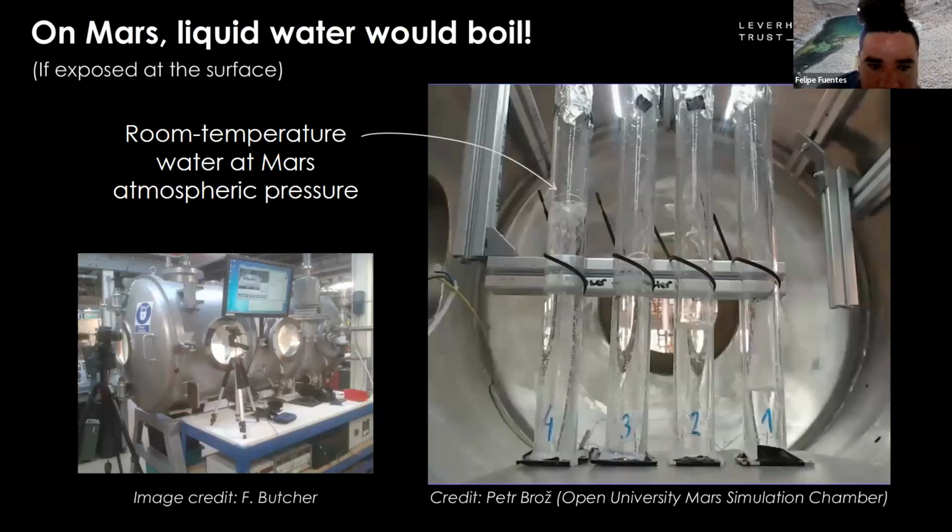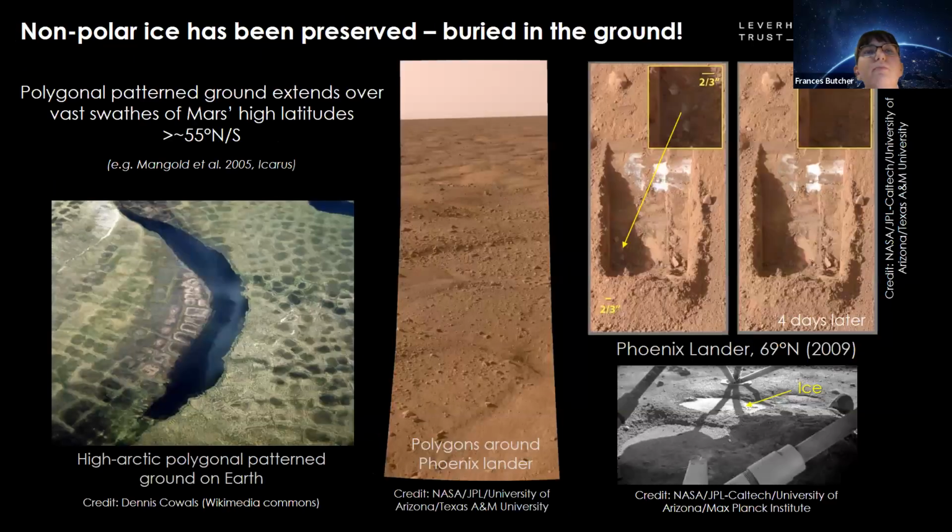So the only mission that hasn't touched but has exposed this perennial ice is the Phoenix mission, as far as I think I'm correct there. And this didn't sample the ice, but it had lots of instruments in its camera that were able to scrutinize its composition. But the mission concept that I mentioned, called Mars Life Explorer, would aim to go and actually drill into ice, so actually start to analyze the ice deposits and sample them. So that would be a really exciting first step towards sampling ice on Mars.